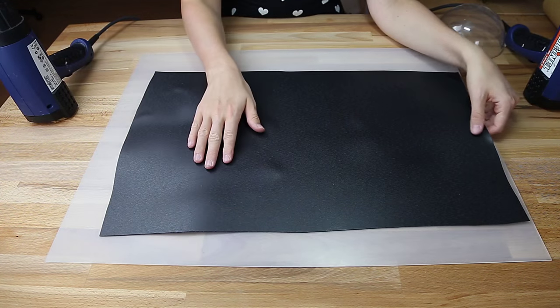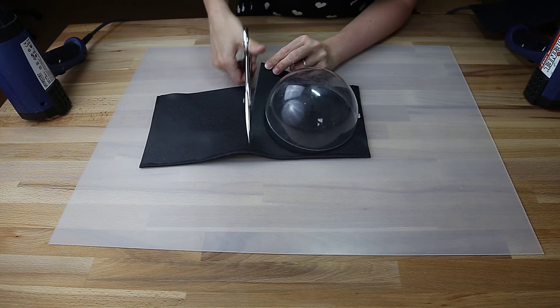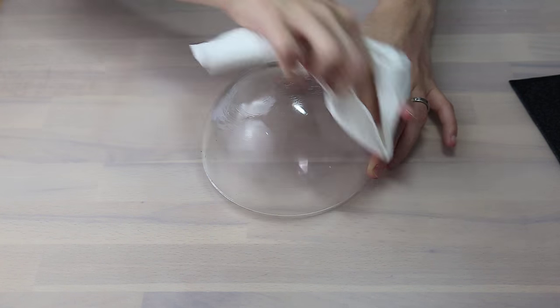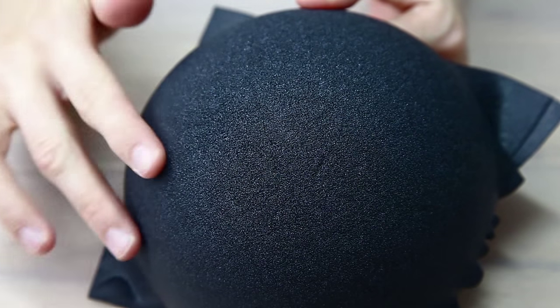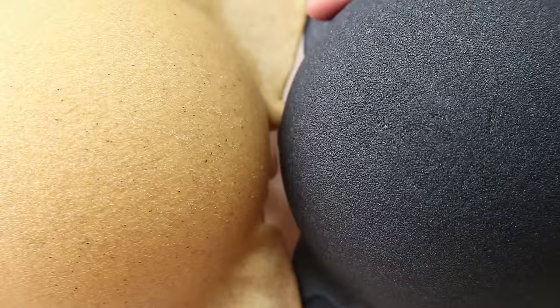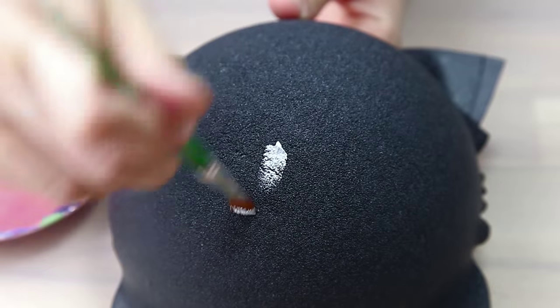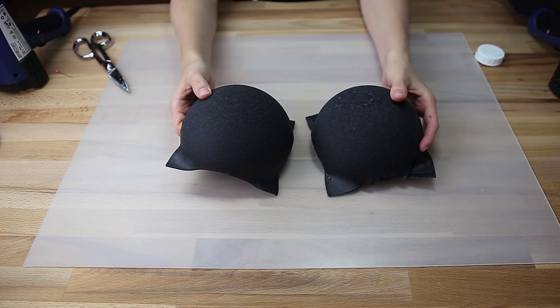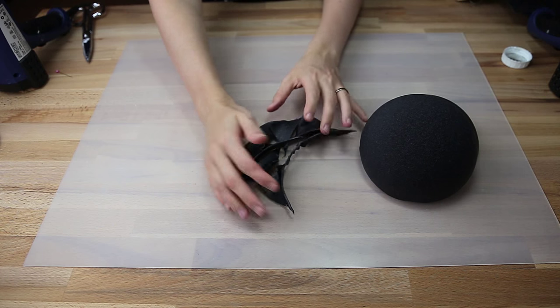To make the cups, first I fold a big sheet, then cut out two squares and heat up the material until it's soft enough. Apply silicone or wax to separate the Worbla easier from the acrylic mold. It did not tear apart and feels a little bit more flexible than regular Worbla. Black Art consists of smaller particles — this stretches the material more evenly and results in a cleaner surface. It can still become rough though. I painted the pieces a bit to show you the texture better. Create two cups, cut them round, and keep the leftovers for sculpting work.